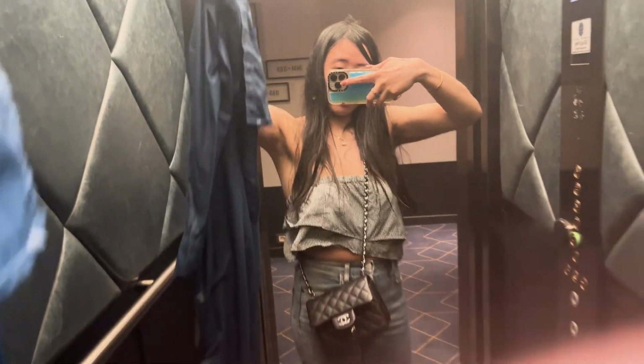This is me right now, and my shirt is completely wet. I love dinner, so I'm back at my hotel now, and it's the end of the night, but I just want to tell you a little bit of my experience. And it was like a full-on thunderstorm. I had no idea it was gonna rain. I also didn't check the weather, but I just assumed it was gonna be nice and sunny, just like yesterday.